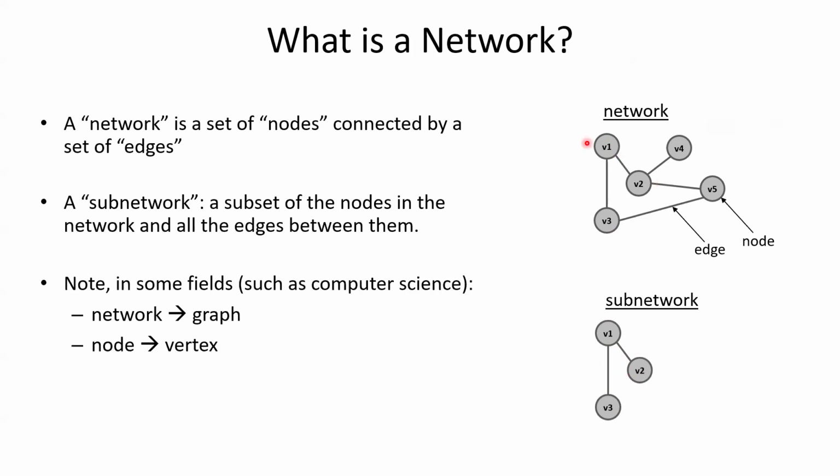Now, importantly, you probably won't encounter that in this course, but if you get really interested in network science and start reading on your own, you'll note that in some fields, a network isn't called a network, but instead it's called a graph. A node isn't called a node, instead it's called a vertex. In fact, that is the history behind this graphic here. I borrowed this graphic from someone with a history in computer science, and he didn't call this node 1, he called this vertex 1. Hence the history and the important clarification.